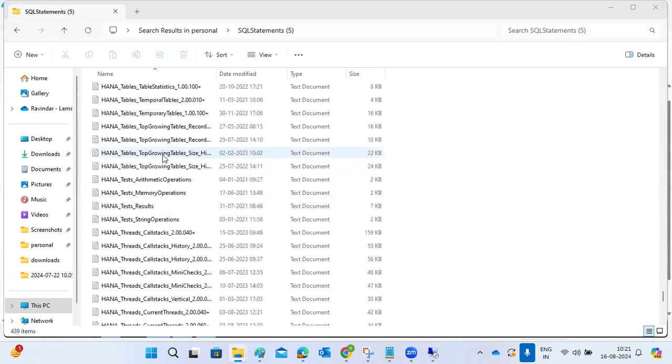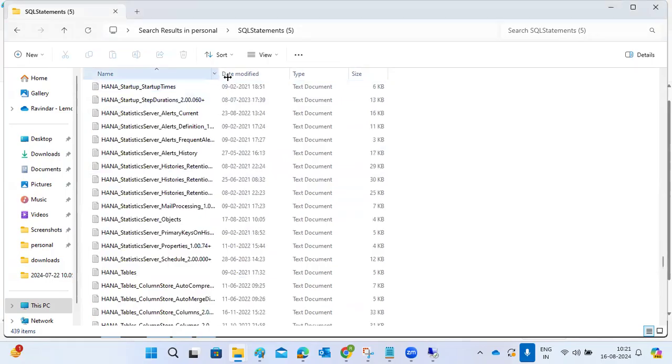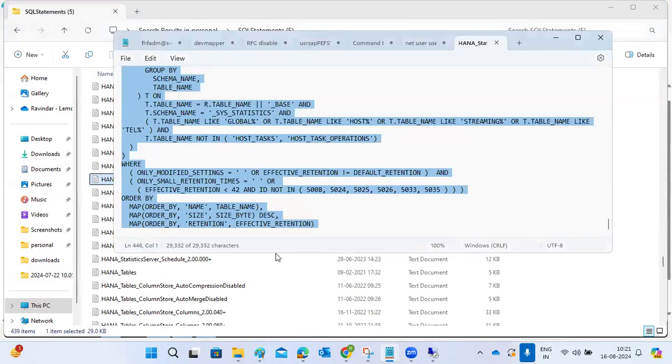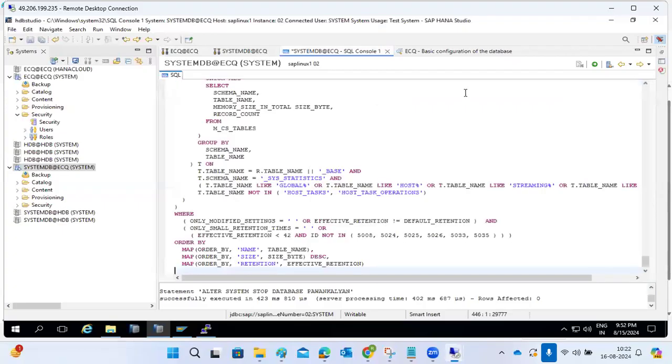So there are these notes here. Then what we can do is check what your requirement is, for example history of the retention time, server statistics, server response time. Then I'll open this one, go to the system level, and execute the query. The data will be displayed here. Make sure these queries sometimes can bring the system down because of long running queries. Once executed, the results will be displayed.